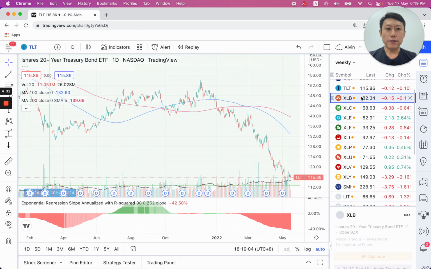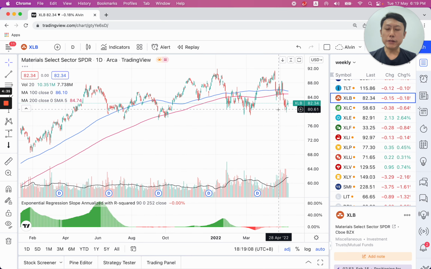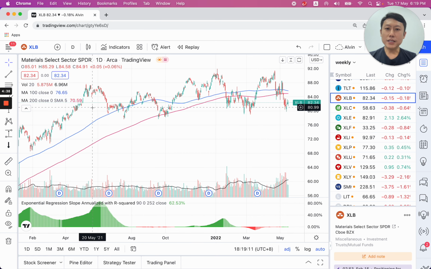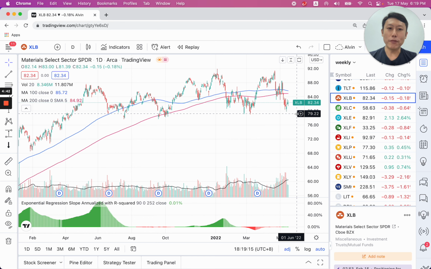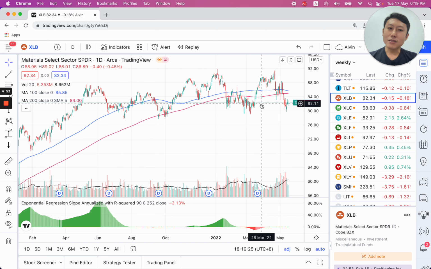I have the first one, which is the materials sector, right? Materials, and it is pretty flat. Okay, they are not down, right? Which means this sector actually outperformed the S&P 500, but it is not showing a very strong uptrend from here. You can see that the prices are also below the moving averages, so it is not that bullish from this point onwards. So it is not a sector that is the most exciting to look at.